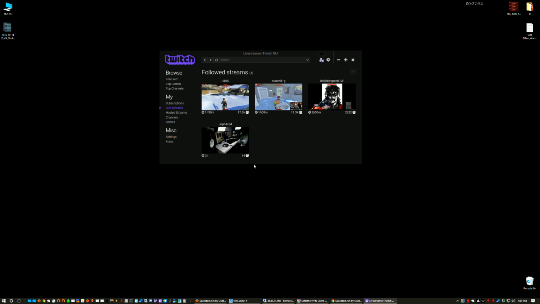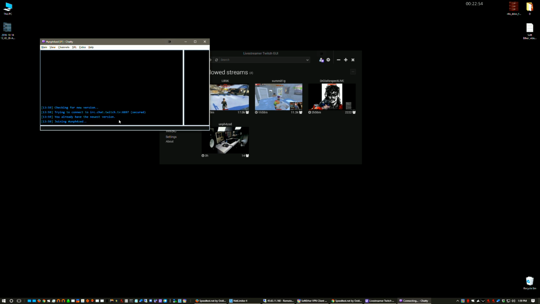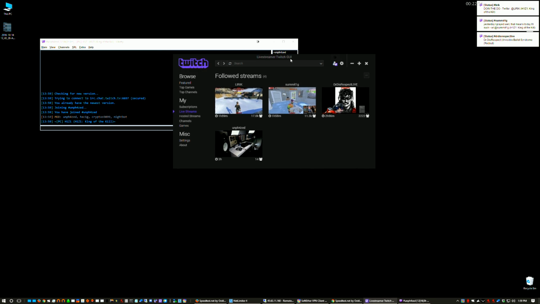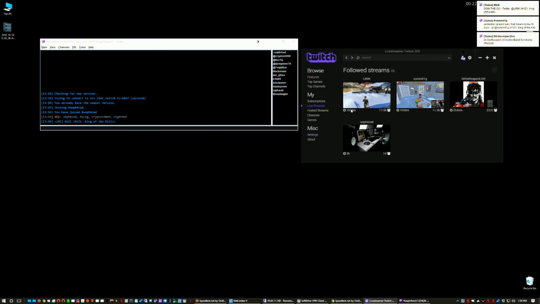I can just open chat directly if I want to without even opening the video. And there's the chat. So you would have your live stream watching in VLC, which I can tell you the CPU usage is like 40% lower from Flash as opposed to watching it via VLC. So just another handy tool that comes in handy if you're watching Twitch streams a lot. I do, so I like it. Just wanted to show you guys that.